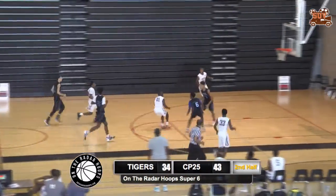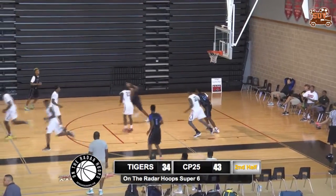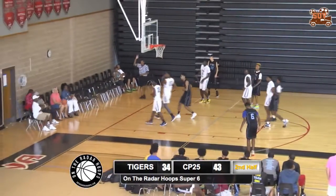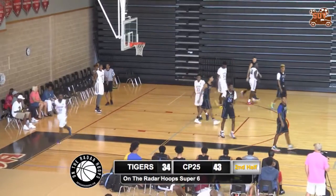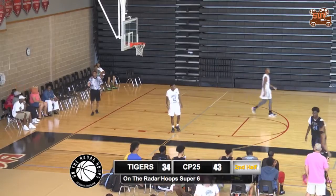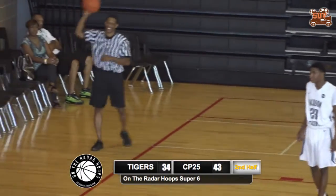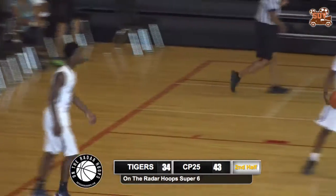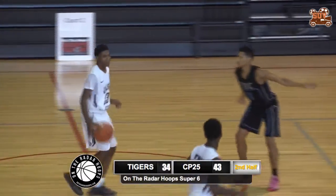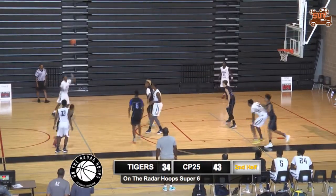There's Thomas. Stop and pop. Can't get the bounce. Like the decision there, just couldn't get the shot to fall. There have been a few times here where Thomas, even though he's gotten the foul call, sort of over-penetrated a little bit with defenders back there waiting on him. Or the pull-up with a good decision with the defenders choosing to guard the two guys on the wings running with him. Wouldn't fall for him, but they're still just down by 9.